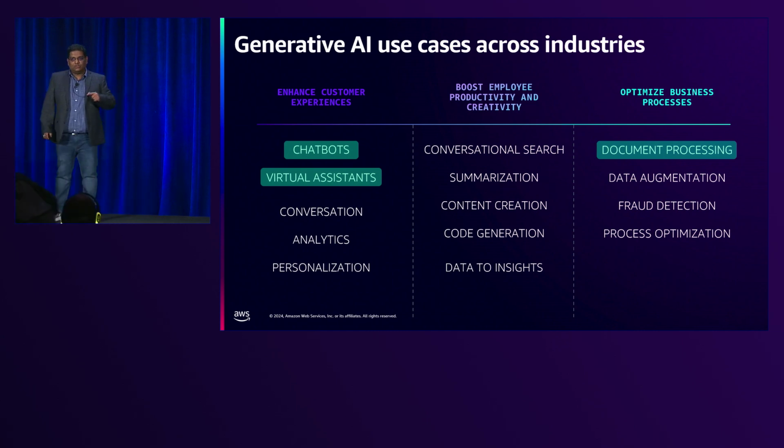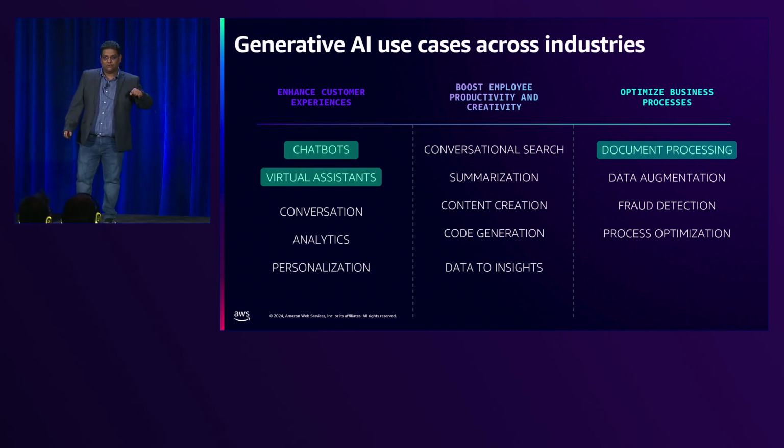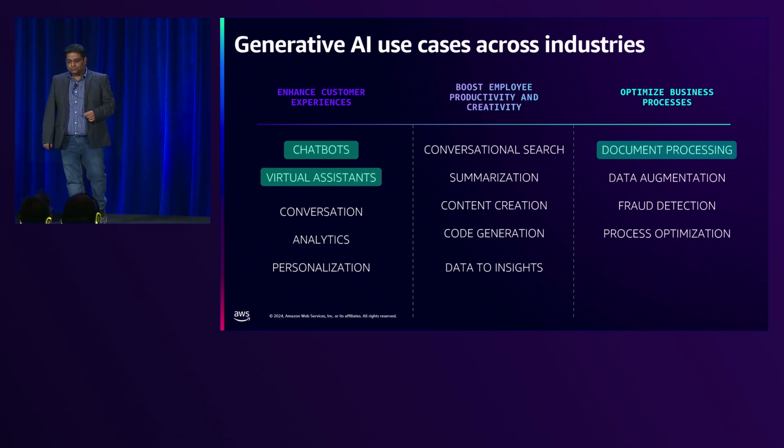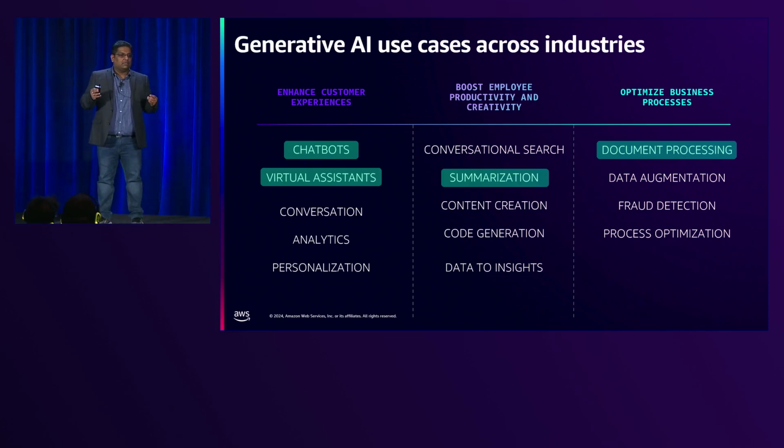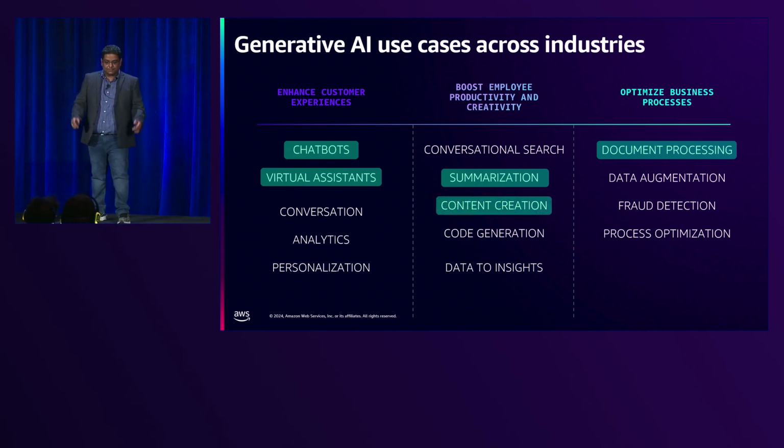Then we jumped into virtual assistants, where we talked about step functions using tool use or function calling to really book a reservation, which is a very powerful concept if you think about Bedrock agents and likes of that. And then we moved on to document summarization at scale, how you can do document summarization with step functions when Bedrock is not an option, or how you can do with batch processing with Bedrock. That's also a very common industrial use case with different customers.